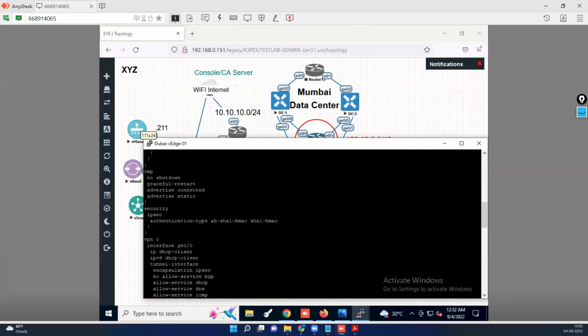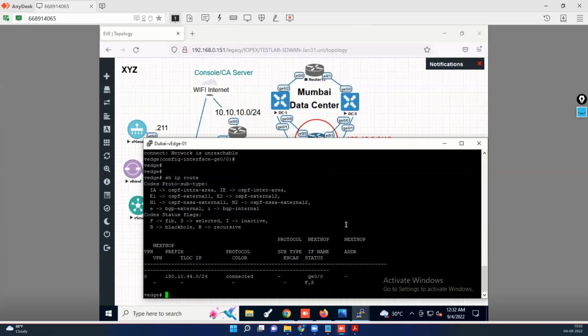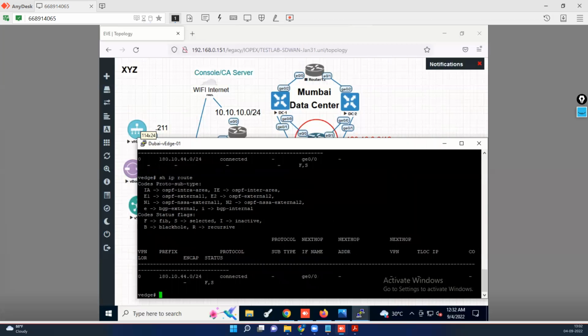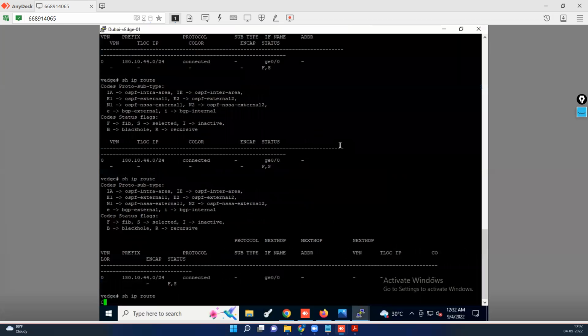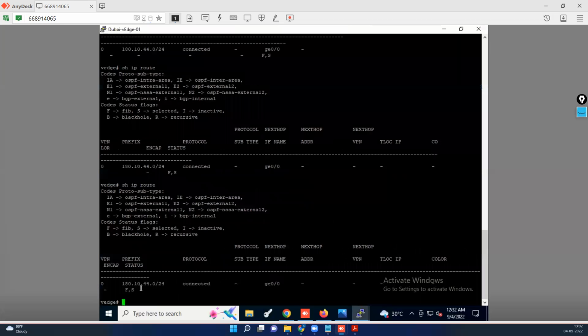Let us make it a little bit bigger. Still bigger. It still requires a bigger screen. So you see here, the first column is what?